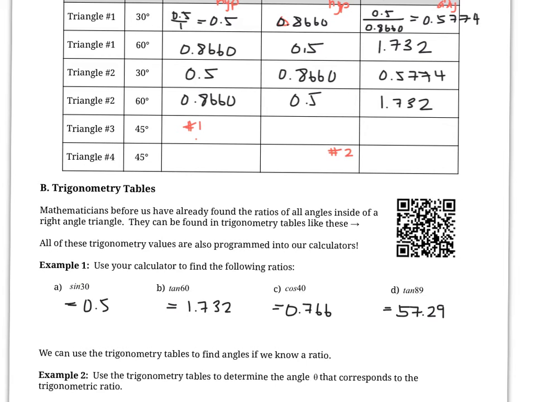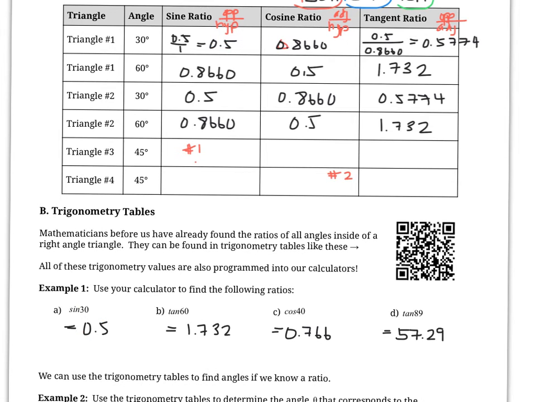So if your calculator is working properly and it's in degree mode, you should get the following solutions. Sine of 30 is 0.5. We derived that, so it's right over here. And don't forget what that means. Sine of 30 just means in a right angle triangle that has 30 degrees in it, when you take the opposite over the hypotenuse and divide it, you get 0.5.